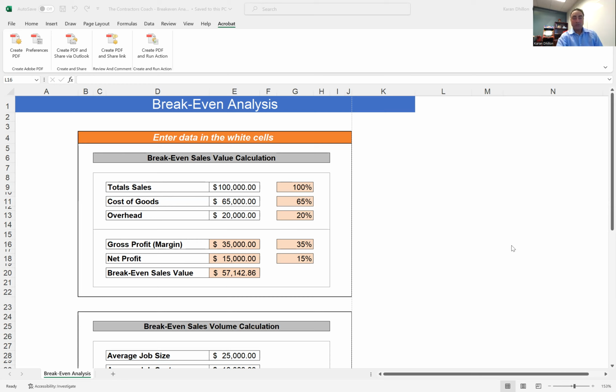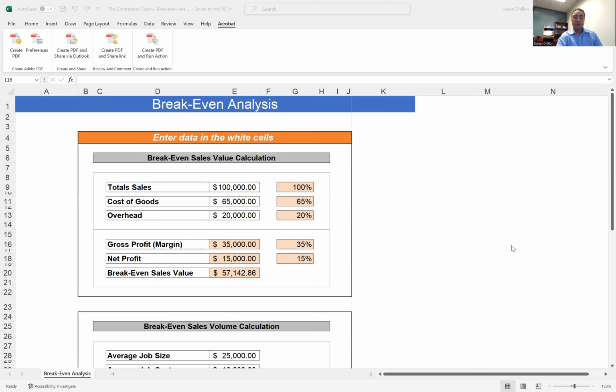And as a business owner, your number one job is to realize that the numbers in your business actually mean money. Why? Because if the numbers in your business look good, your life is great. But if your numbers don't look good, I don't care how hard you're working, your life's not that great, right? So today, what I'm going to be sharing with you and going through is an important tool that helps you understand one of the ways that you should be looking at the key numbers in your business.